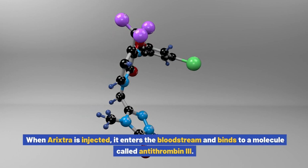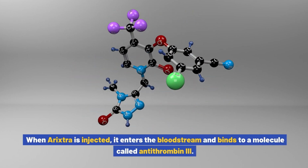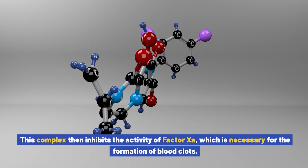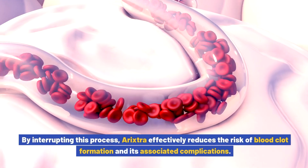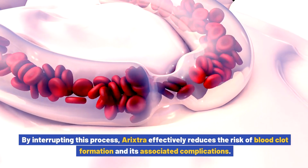When Arixtra is injected, it enters the bloodstream and binds to a molecule called antithrombin 3. This complex then inhibits the activity of factor XA, which is necessary for the formation of blood clots. By interrupting this process, Arixtra effectively reduces the risk of blood clot formation and its associated complications.